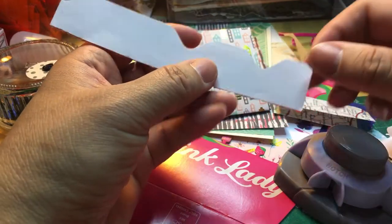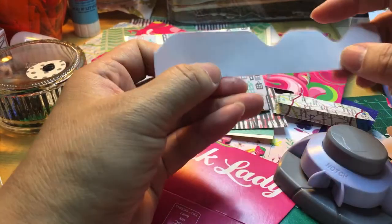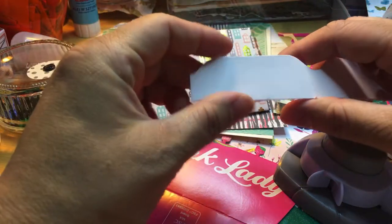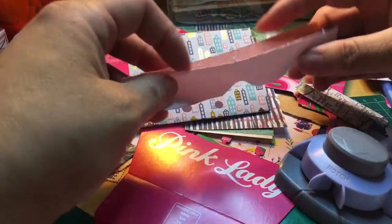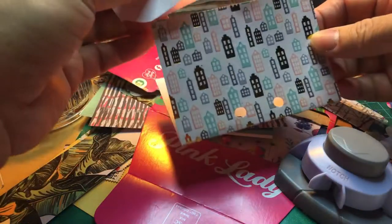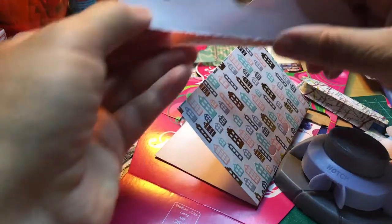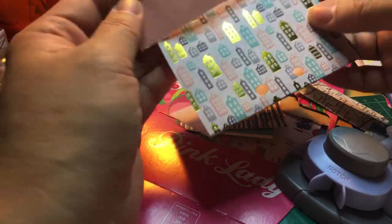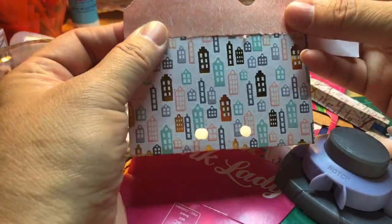I thought, oh, that's too short to write something here in between, so I made another one that's a bit longer so I can write a longer word on there. Just cut it with a pair of scissors, then make it more beautiful — cut this rough bit away. And you just put it like this. Or if you want the colored version, this is the back side — the white side. If you want the colored version, just do it like this and keep it the rough way just like so.